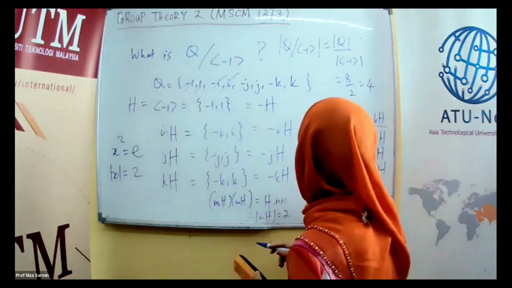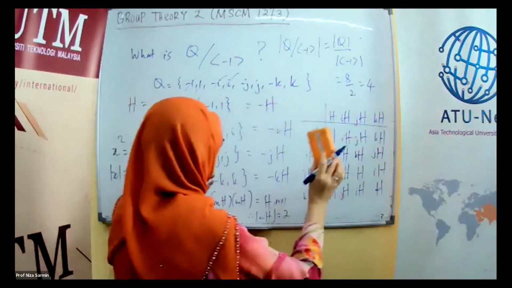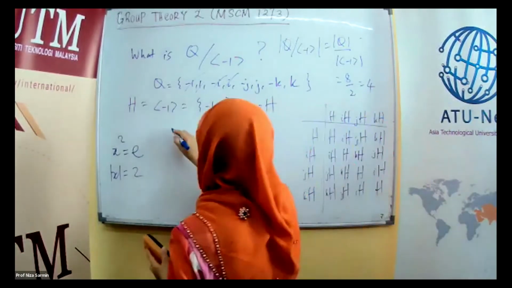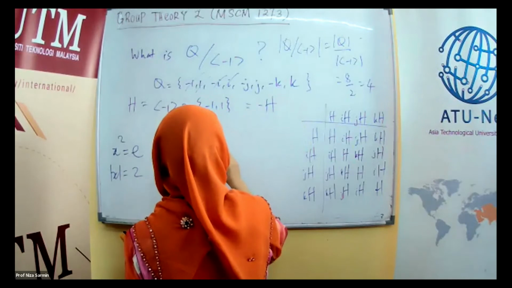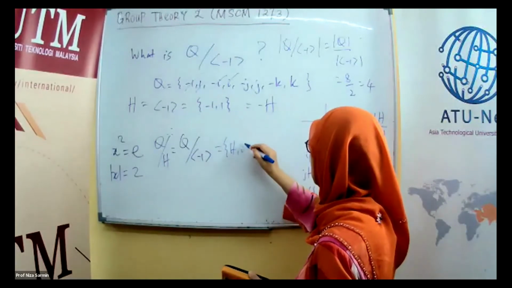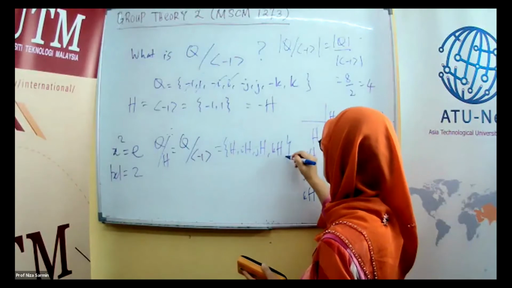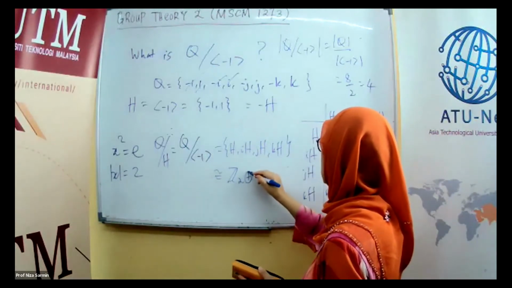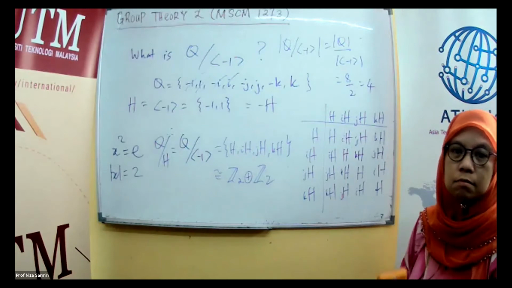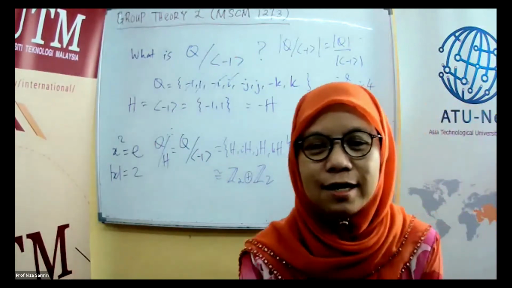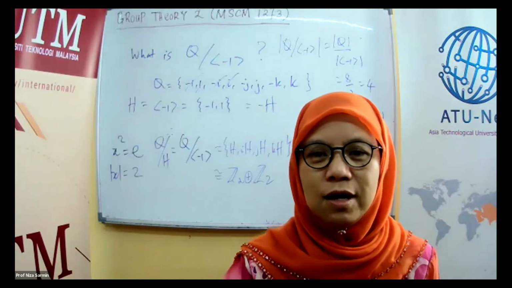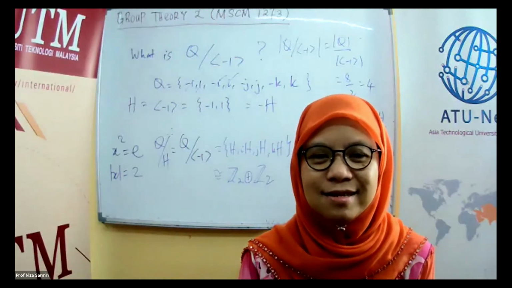Because now we have a group, we write like this. I can use this. So I can write Q mod H, or Q over H, right? Is H, IH, JH, KH, which is isomorphic to, you see, is abelian, yeah? Okay or not okay? Where is the okay reaction? Okay. Clear, right?